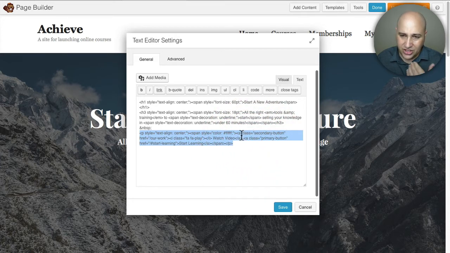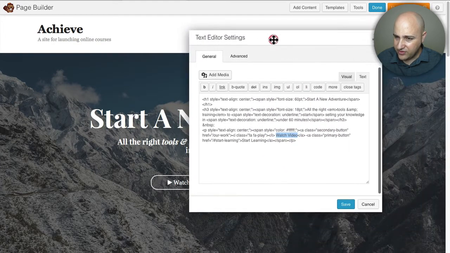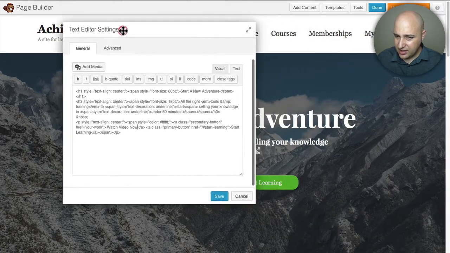So you just got to look at this a little bit. Okay, so right here is where it says watch video. Right here is where I'm choosing that little play icon. So actually, I think if I got rid of that, like this, it would get rid of the play icon for me. And then I can change the text of this button right here. Watch video. Let me just put the word now. And you can see there it is.